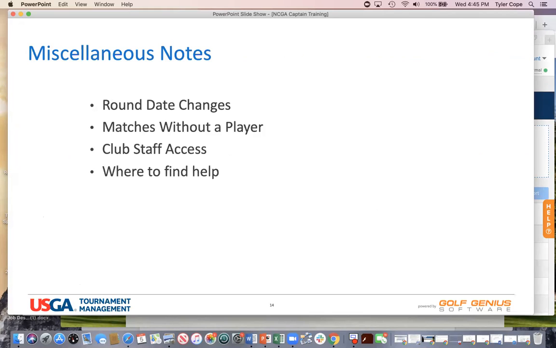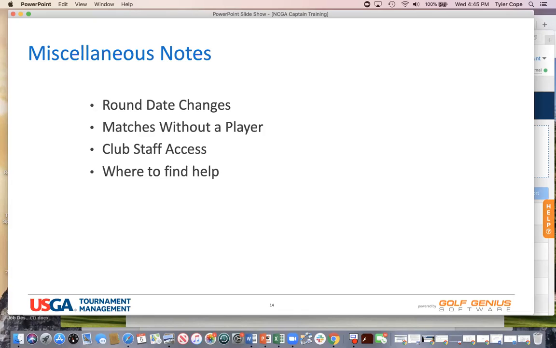A couple of miscellaneous notes. If you do have future round date changes, what we want to make sure is that those are being directed to Rick and Lindsay at the NCGA. They'll be handling round date changes on their end at this time.